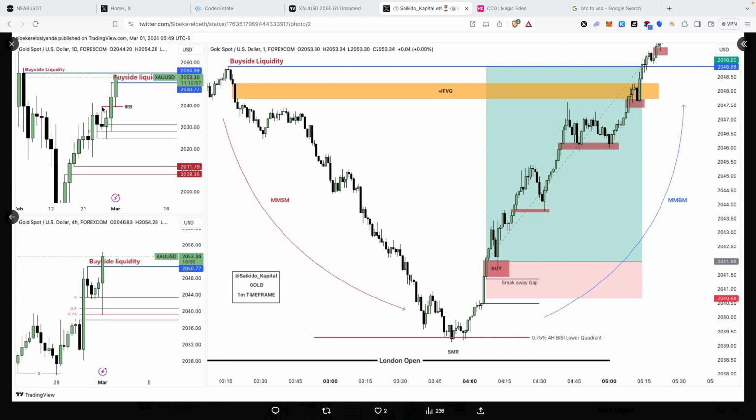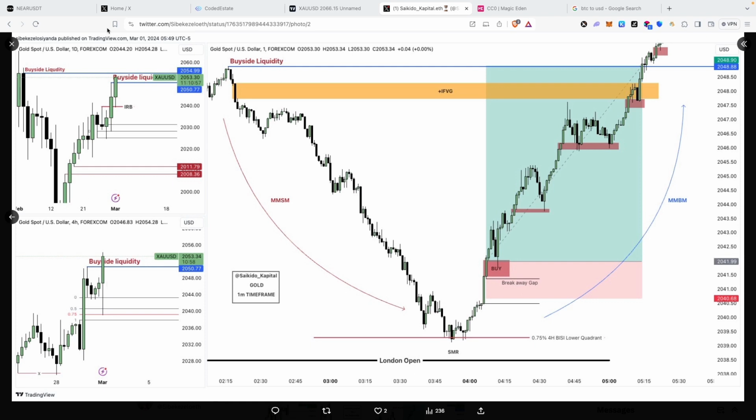We actually made an immediate rebalance with that candle right there. So we dropped and we made immediate rebalance. The immediate rebalance was also confluencing with the 0.75, okay? So there was a strong thing. That's why we had this breakaway gap here. Because once we priced to that level, there was a sweet spot during the kill zone, then we priced higher. So that was a good London silver bullet trade.